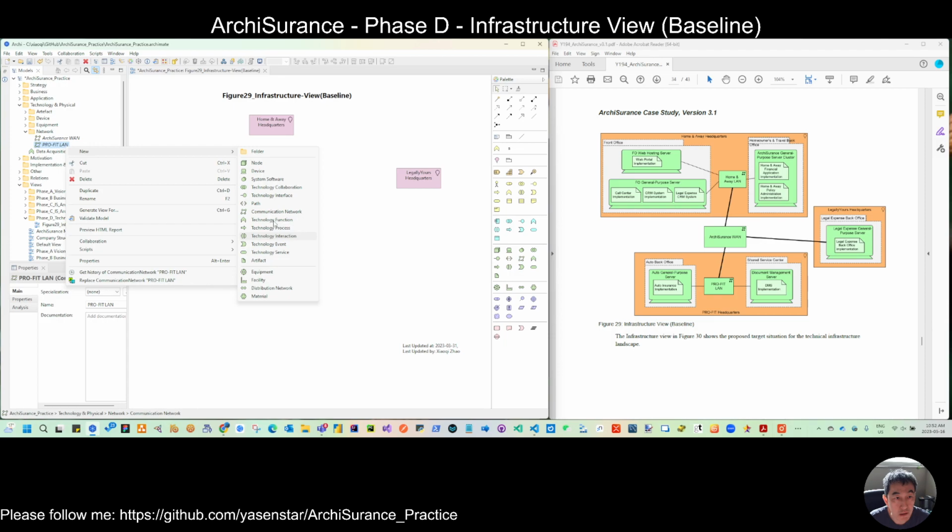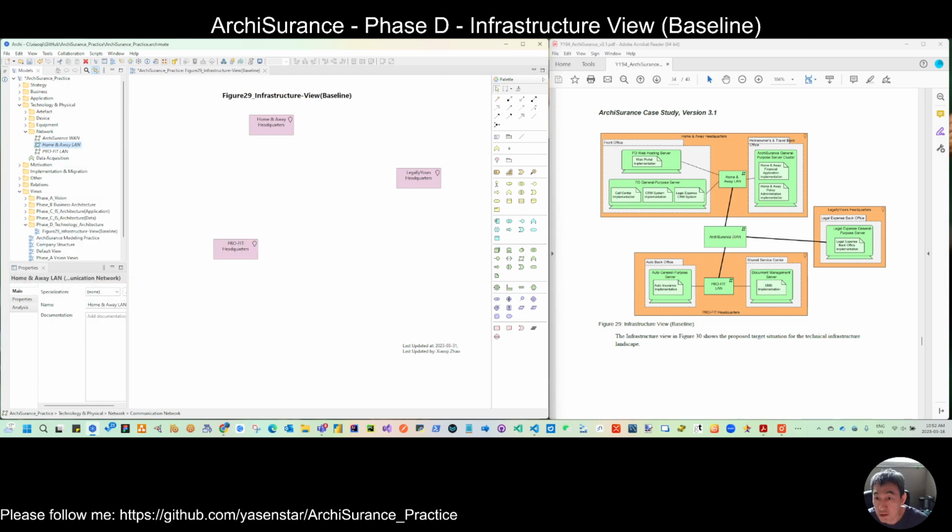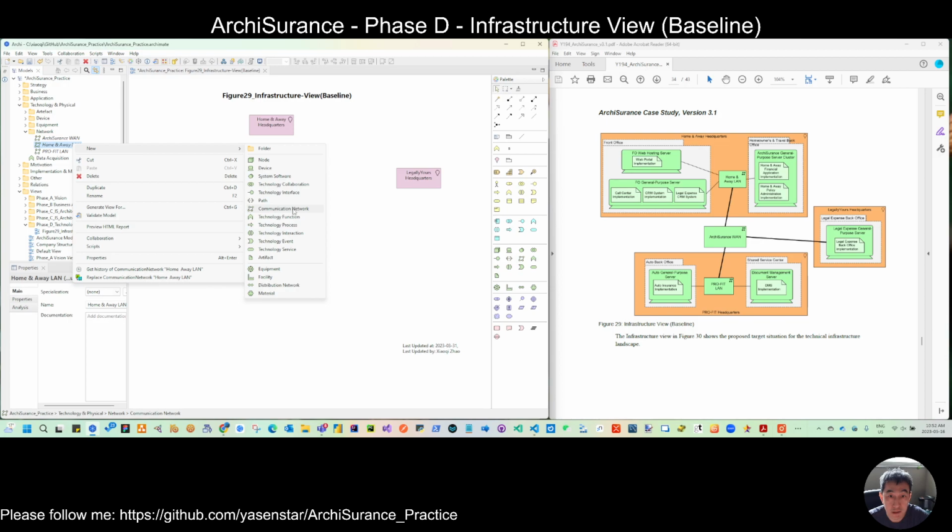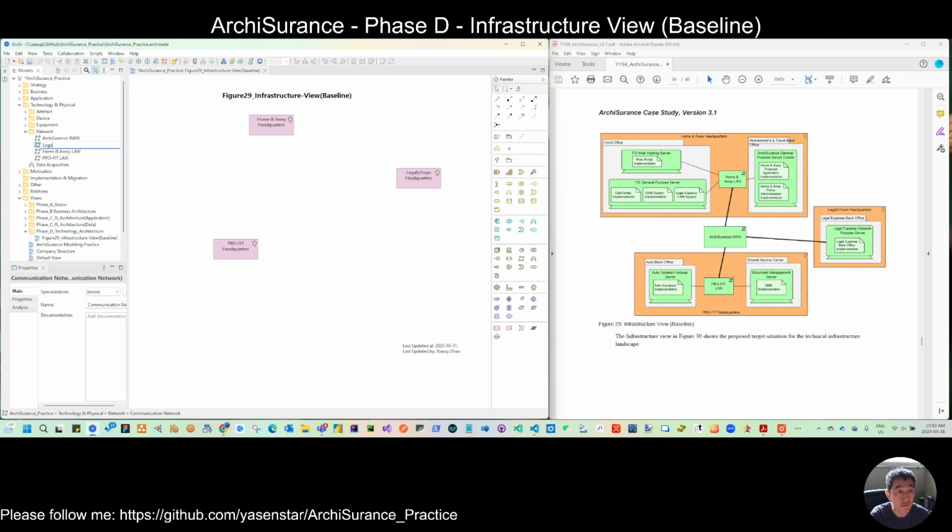Actually, I don't think it makes sense to connect one device or one network directly to your server. So let's add another line to the Legal Expenses headquarters, because that gives a more realistic picture: the Legal Expenses line.